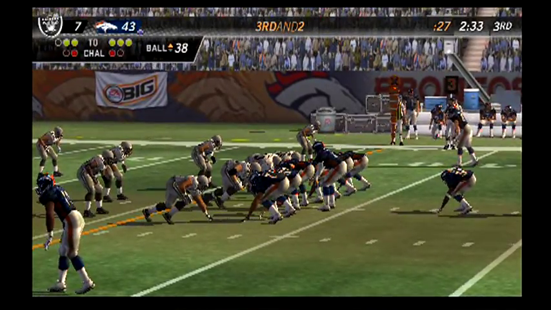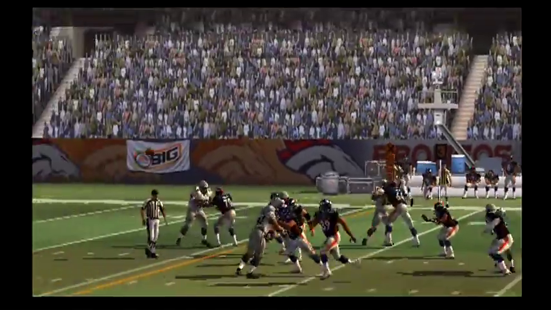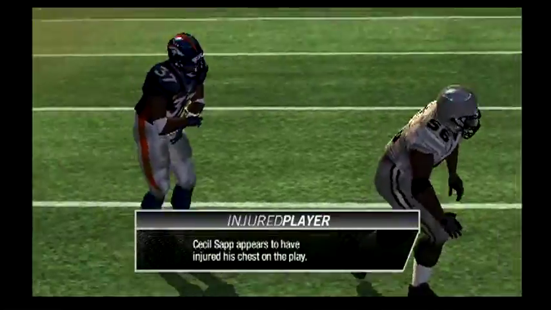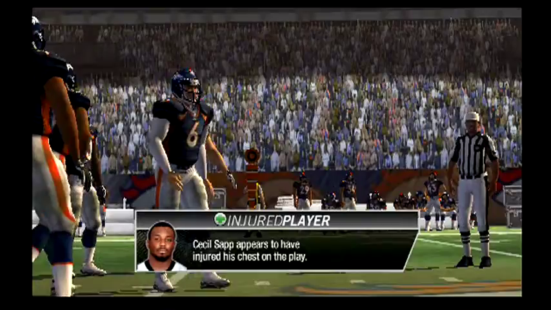The Raiders come out in a 4-3. Tucks it away. Play action. Throwing. This one falls incomplete. Sam looks to be shaken up after that play, and we'll get you a report from the sideline when we get the information.